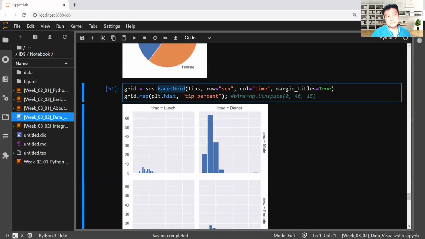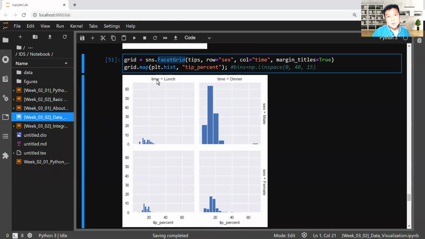Let's see, for example, I want to know the time, which is lunch and dinner, in comparison with the sex. Sex means male and female. And I want to see those distributions.